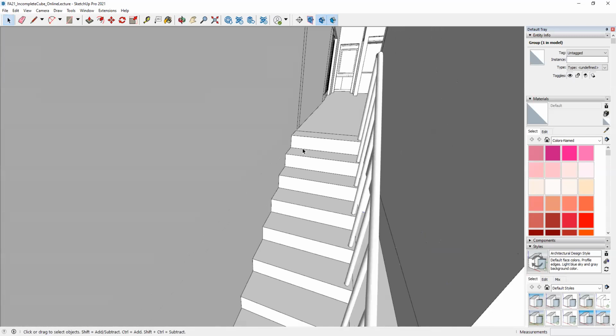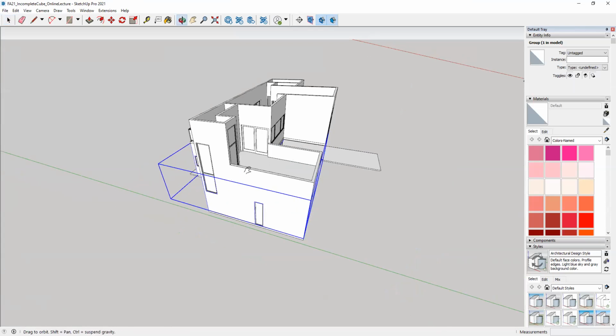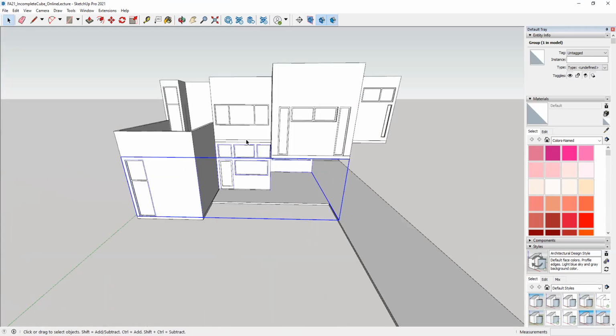Okay. All right. So I'm going to take a minute and go around this building and clean up all of the lines. But essentially, that's it for this tutorial. The second tutorial, we're going to go into the materials mainly, how to create materials, how to add materials, how to apply materials to our building.